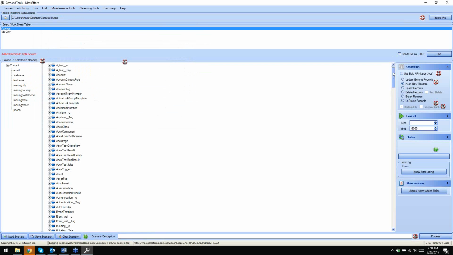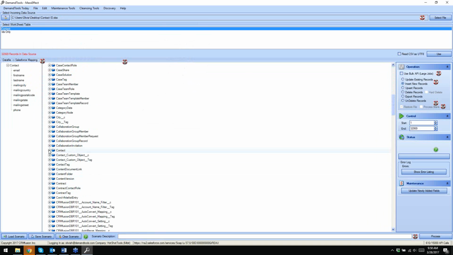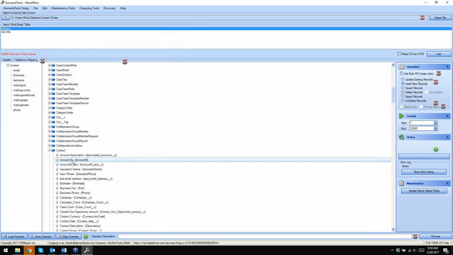So then, since I'm inserting contacts, it is going to ask you for the account ID. And that's again the Salesforce ID. It can only be the Salesforce ID. And if you don't have it, you need to get it, or you're going to be creating orphan contacts, which nobody wants to do because orphan contacts don't prove to be very useful in Salesforce. But what if you're thinking, well, they're all going to the same account, and I just don't have the ID in the file?